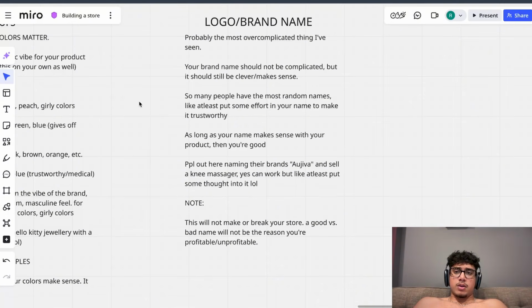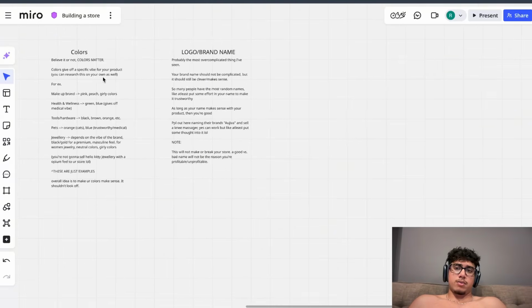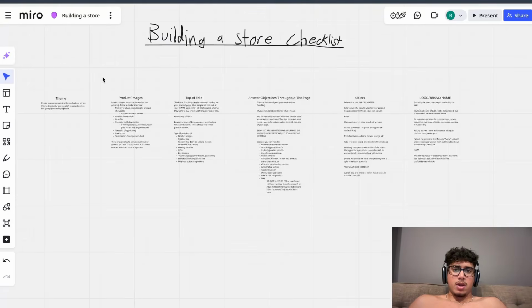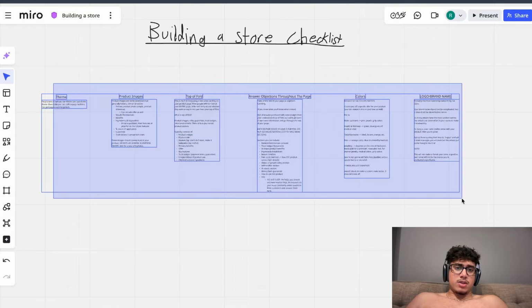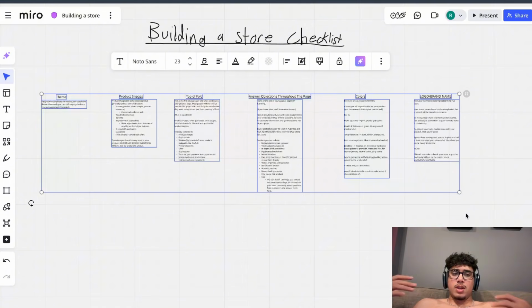Now, moving on, I'm going to show you a couple examples of all of this in play. These are pretty much the main things you need. There might be a couple others we can point out when going through these stores, but generally speaking, this is all you need to know to build an effective store. CRO is a lot more intense, and you can technically dive into the world of CRO, but you don't need that for testing. You don't need that to make your first 6, 7 figures.